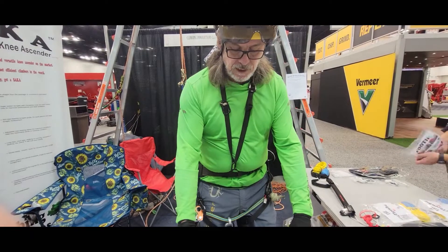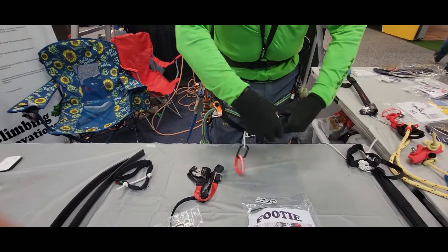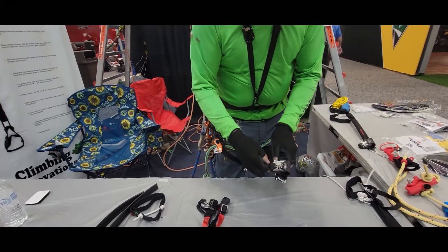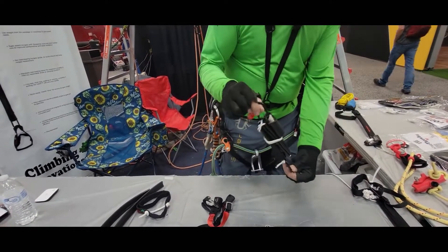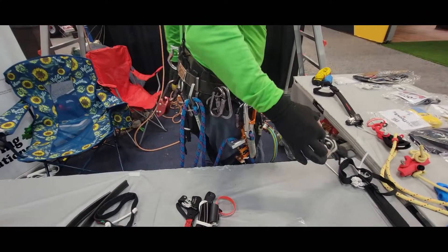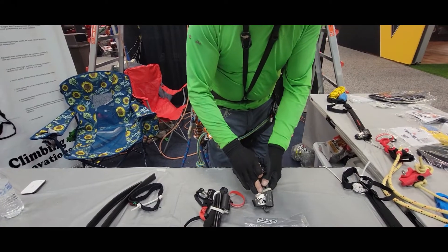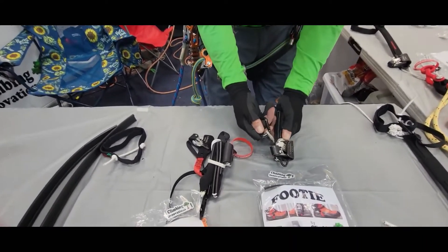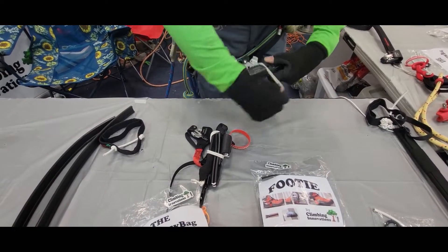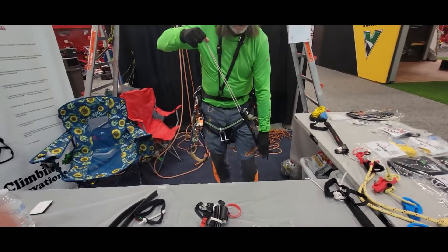But when I'm done with it, what's great is that the stride is still adjustable — it has a buckle in there. When I'm done, I can fold it up like this. I take it and wrap it around the top and put it on the carabiner, and now it's very storable. It lives on the back of my harness. When I'm getting ready to use it, I just take it off like this and put it over this tab right there — it makes a nice little connection. Depending on the length of your bungee, you might wrap it one time or two times. Then it unfolds and comes out and works like a regular Sokka.